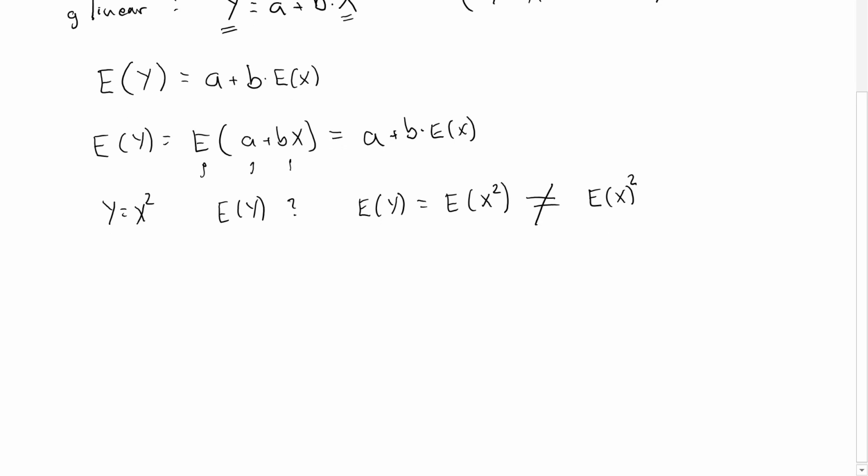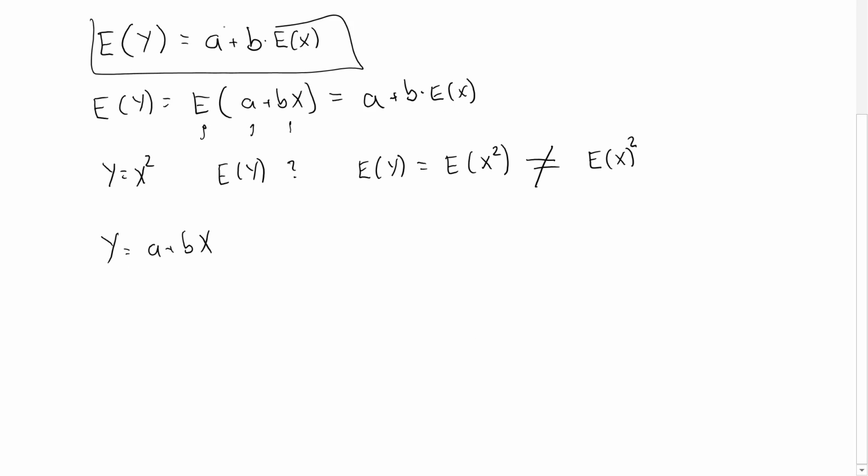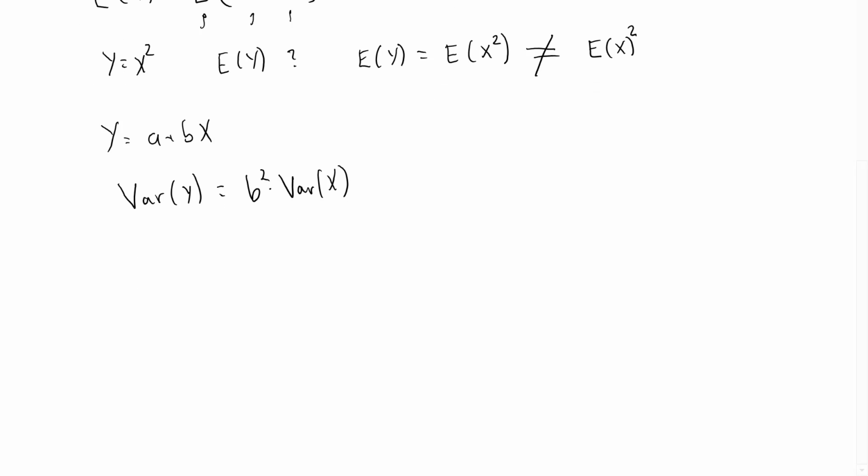We have a similar formula for the variance of a linear function. So again, if y is a linear function, a plus bx, then we have the following. I'm going to do that, it's important. The variance of y will be b squared times the variance of x. The terminology we typically use when we handle these cases is as follows. Variance of y is the variance of a plus bx.